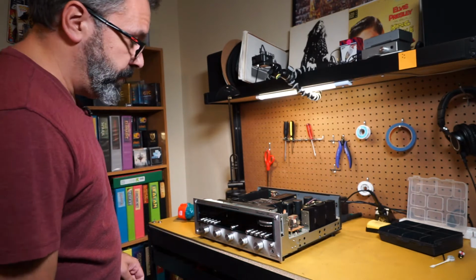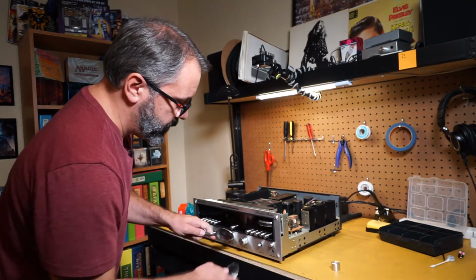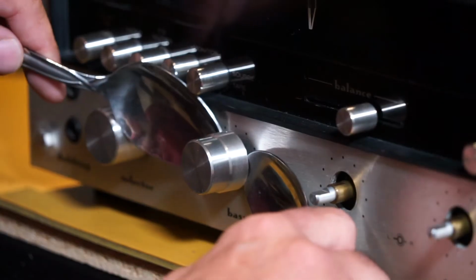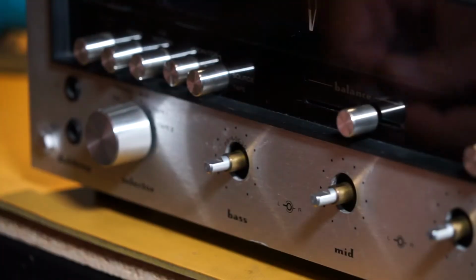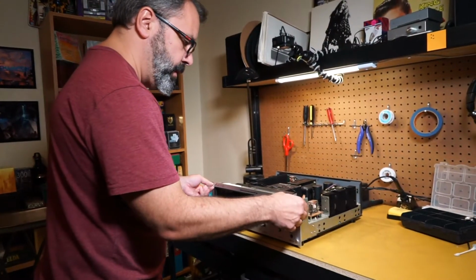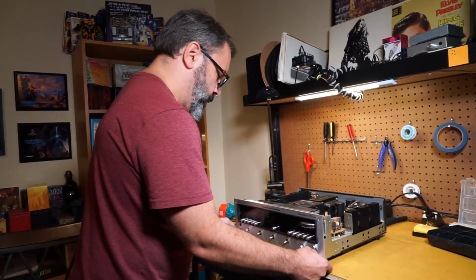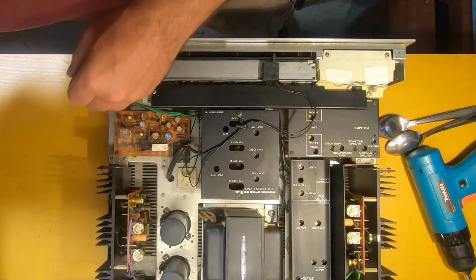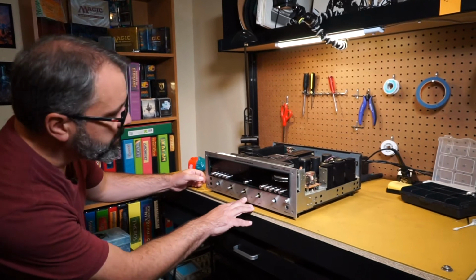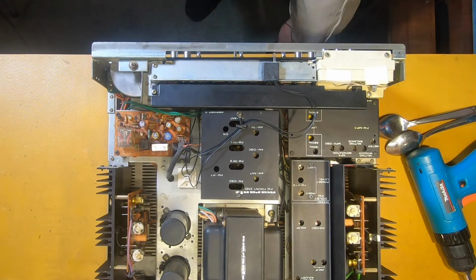So what you need is two spoons to get these knobs off without scratching anything. So you put it on each side and you pull off like that. Bolts off. Sometimes they're tighter, so you'll have to use a tool, but these are nice and loose. Makes it easier. Usually there's a little brass screw that goes right here that locks this faceplate on. This one doesn't have that, so the next thing we have to take the fader knob off. And then the faceplate should just slide right off.